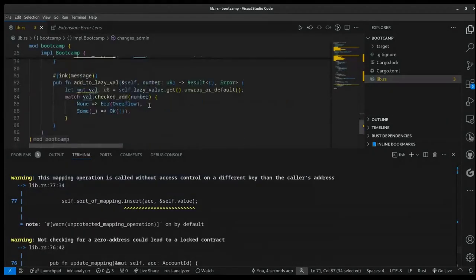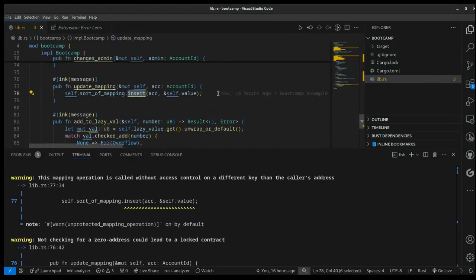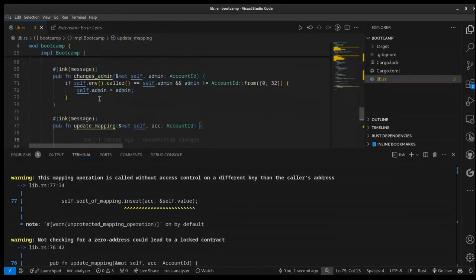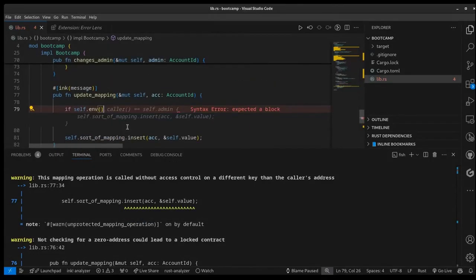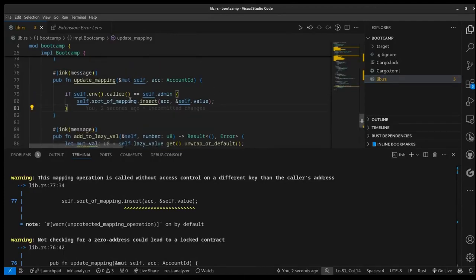We also have the insert function here that we are modifying something like balance from another account ID without checking if the color is the admin. So we can do the same if self and color is self-admin. Yeah, exactly like that. So you have some check of who is calling this function.